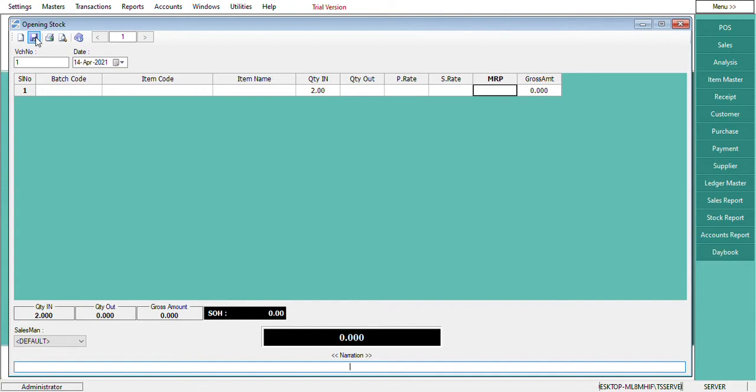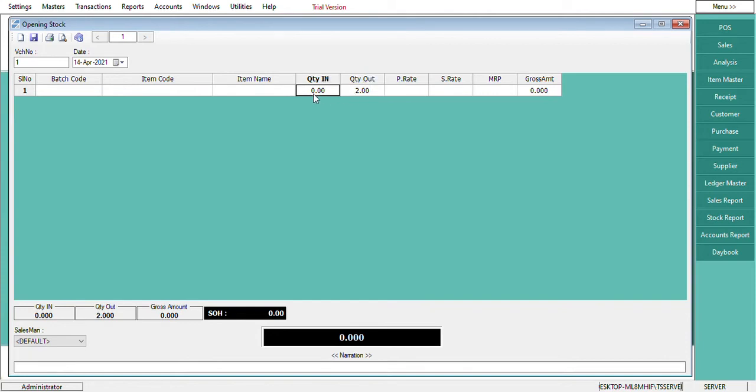For taking any stock items out of the system, use the quantity out option here. Provide the purchase rate, sales rate, MRP rate, and click on the save button, and then it will be saved. So there are two options here, quantity in and quantity out.